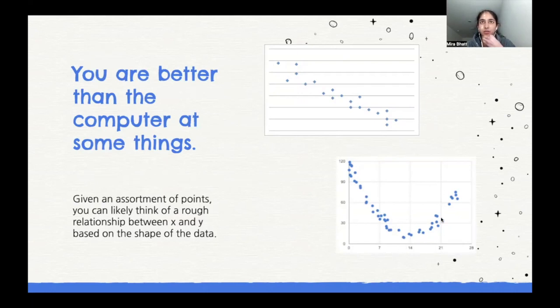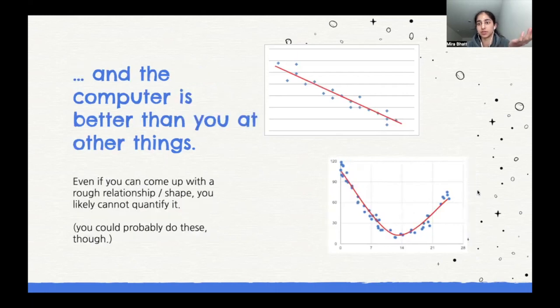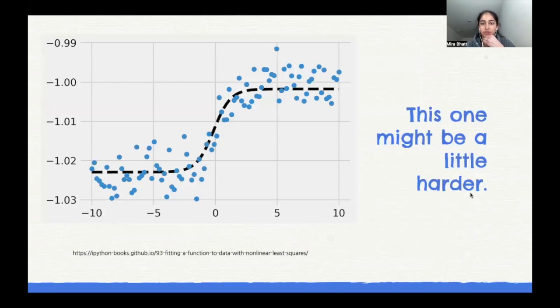But if you wanted to actually quantify the relationship that you can see intuitively, that can be more difficult depending on the complexity of the function. And these are pretty easy. It's a straight line and a parabola. They're both functions that we've all studied pretty extensively in school. But then curves can get complicated. This one would probably be more difficult for you to quantify, as in give the exact equation for, even though you can clearly see the shape of the data. This is something that computers are really good at, and we're going to go into how we can use computers and Python packages to do this for us.